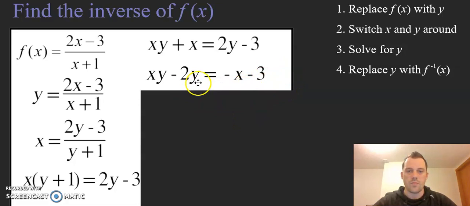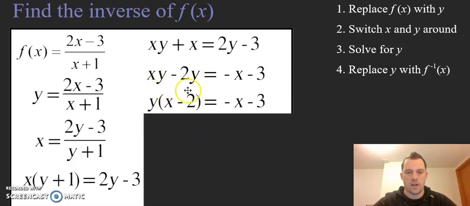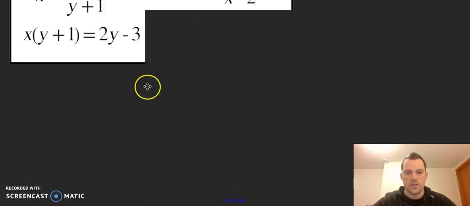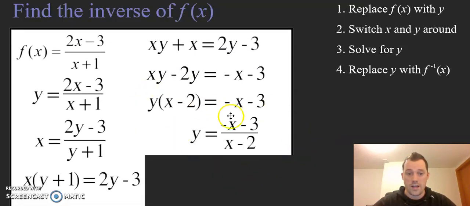on the right. Well, now here, hopefully you remember that we can factor a y out and put it out front, right? So we're factoring a common monomial, and now we just have one y. So that's how you can take something like this and combine those two terms to get just the one variable. And so now our last step to get y by itself is going to be divide by x minus 2, since these are being multiplied. We get y equals, and you see we've got a new rational. So we had a rational here, we end up with a rational over here.